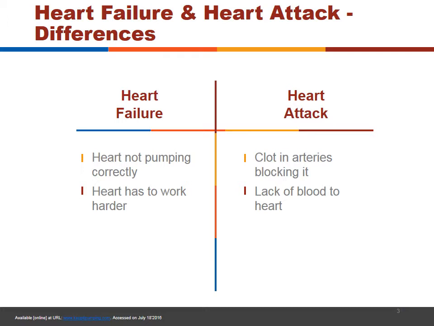Heart attacks happen suddenly when one of the arteries leading to the heart becomes blocked and cuts off the blood flow. Without oxygen, the heart muscles start to die. Human beings need oxygen to survive. Likewise, the heart needs oxygen to survive. So if oxygen is insufficient or absent, the heart muscles start to die, and once they start to die, it leads to a heart attack. So a lack of blood to the heart is basically a heart attack.